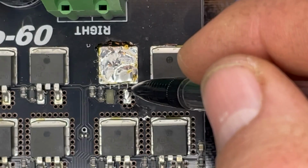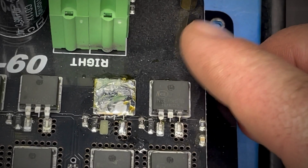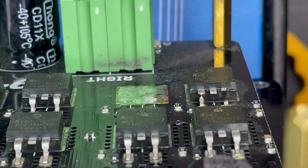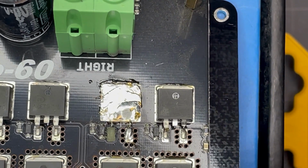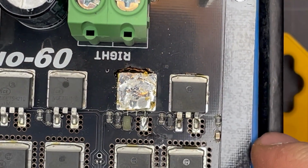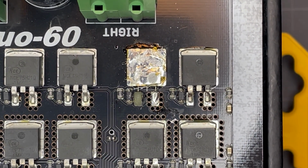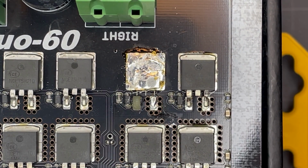So I got a second try at trying not to do this again. Starting on the second one here. I did a better job this time clipping the legs so I can concentrate my heat on removing from the large pad and then come back and get the legs off. I'll let my soldering iron heat up, and while I do that I will heat this area with my hot air gun or heat gun, whatever you want to call it, and go from there.